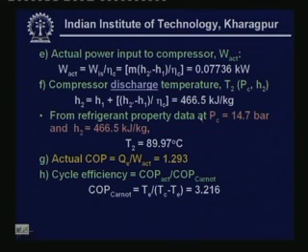COP Carnot, as you know, is nothing but evaporator temperature divided by condenser temperature minus evaporator temperature, and all the temperatures should be expressed in absolute scale, that means in degrees Kelvin. If you write this in degrees Kelvin, you find that COP Carnot is 3.216. So, from this you find that the cycle efficiency is 0.402. This is a very simple problem, and the whole idea of working out this problem is to show how properties at various state points can be obtained, and how the required performance parameters can be obtained by applying proper energy balance equations.